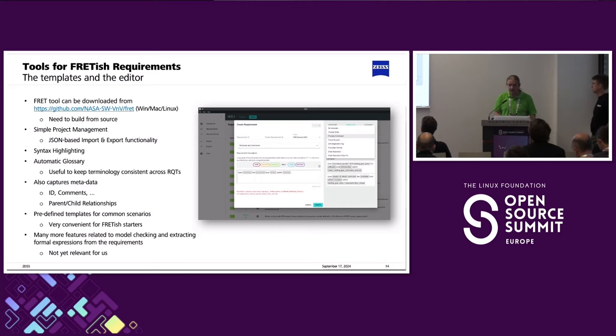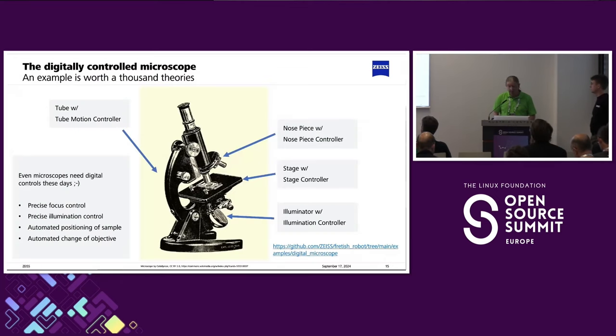And now that we've got the tool and we've got the theory, we probably need an example because this is work done with ZEISS. Obviously, the natural choice is a microscope. So let's look at a microscope. Actually, this one is from ZEISS, at least the graphic says so. But we'd like to digitalize this microscope.